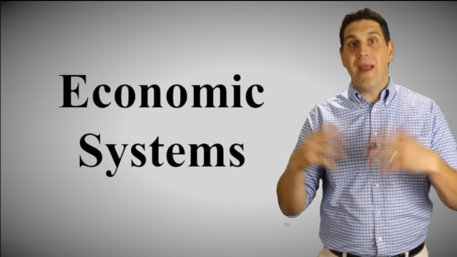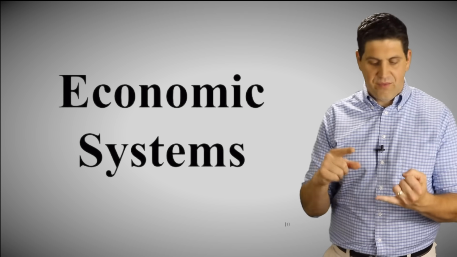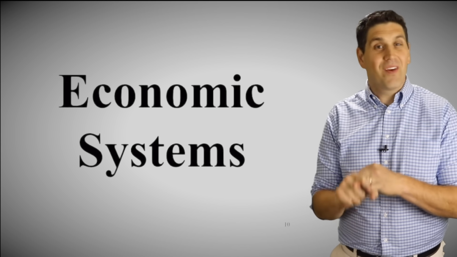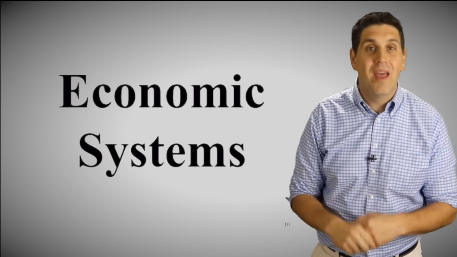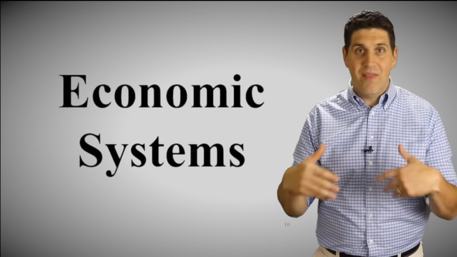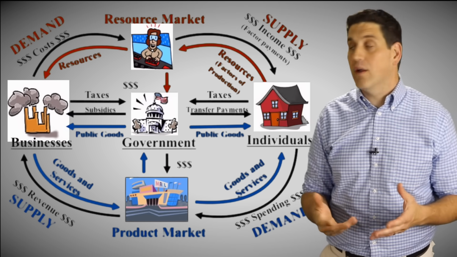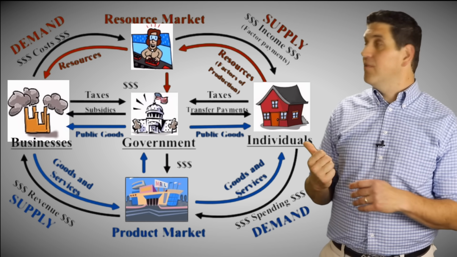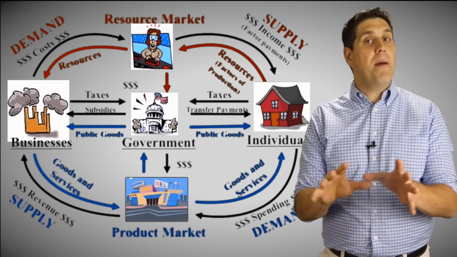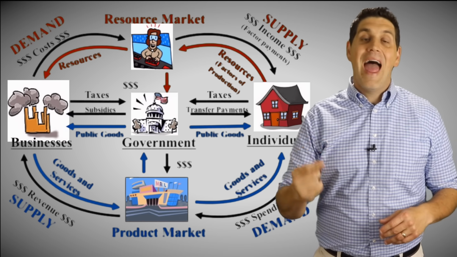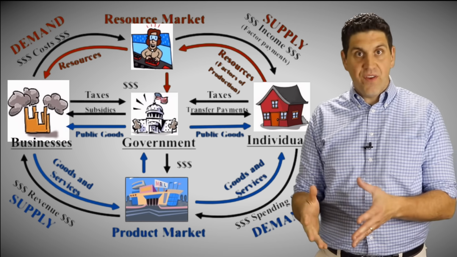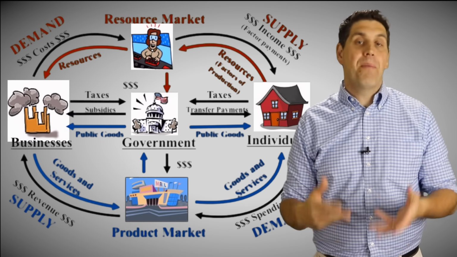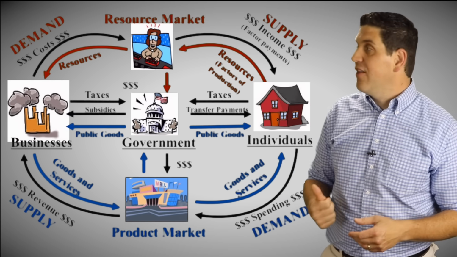In this unit, you also get a basic overview of different economic systems like the free market system, capitalism, and the idea of a command economy and a mixed economy. We're going to focus on capitalism in this class, and so you learn the circular flow model. The circular flow model shows you that there's businesses and individuals and the government and how they interact with each other. Just remember, businesses both sell and buy two different things. They sell products and they buy resources. So there's a product market and there's a resource market.